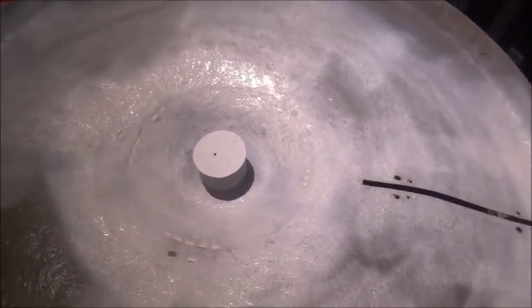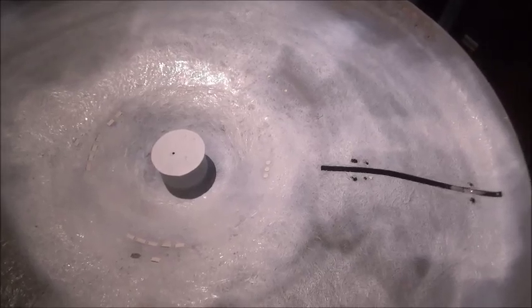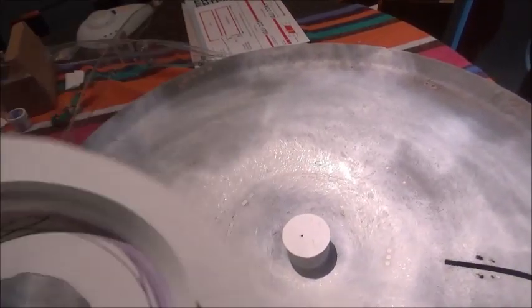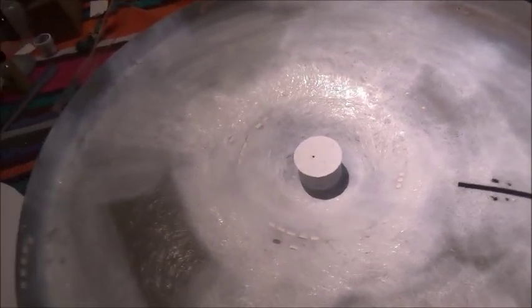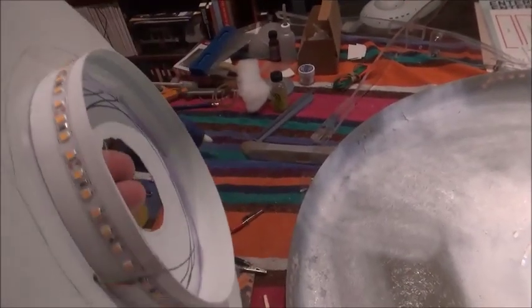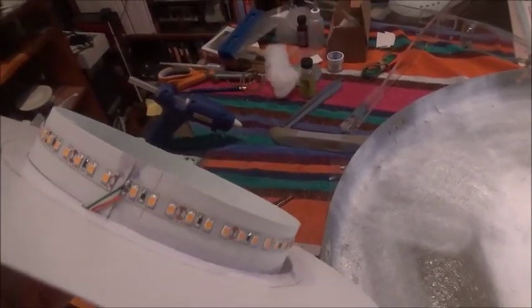So we'll let that dry for a bit, and the hot glue gun is heating up, and first thing I'm going to do is hot glue this down like I did on the armature of the secondary hull, just to belt and suspenders, just so that it won't come loose, just in case the adhesive on the back of the strip comes loose. I'll have hot glue under reinforcing it, and I'll put some over the wire connections there.